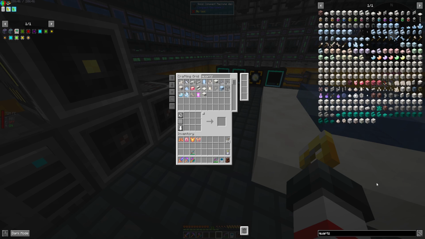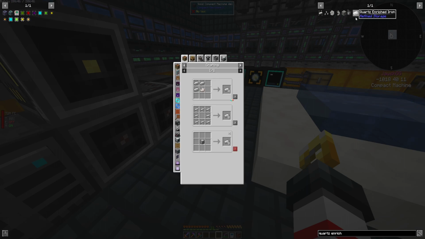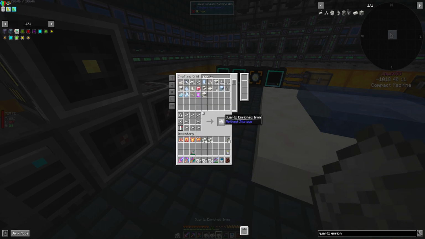I like the fact that I cannot find the items I need. Or I want to find. Like, I'm looking for the quartz enriched iron just in this list without having to type anymore. And I genuinely cannot find it. I'll see this one right here, but I don't see the actual quartz enriched iron. I hate being as blind as I am. Everything just blends in together. Whatever, we'll just talk it.